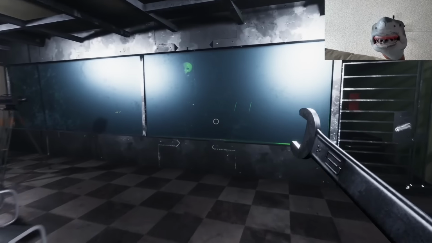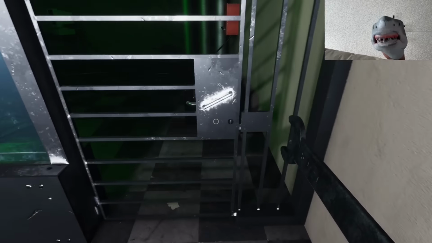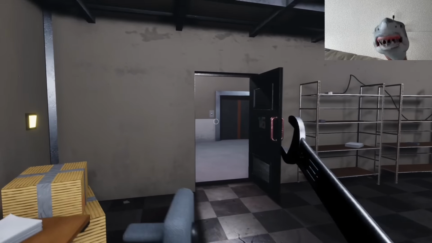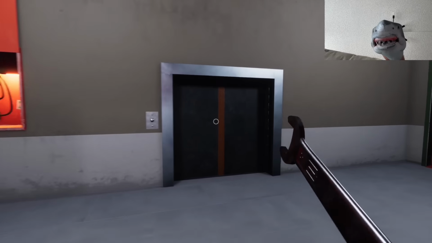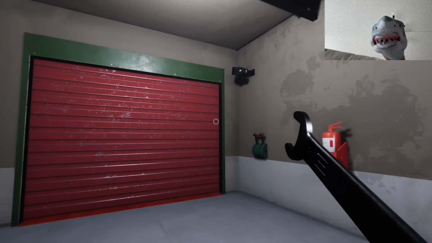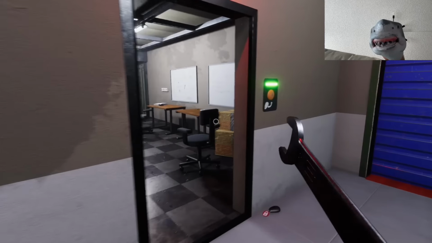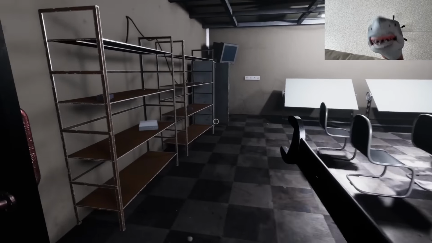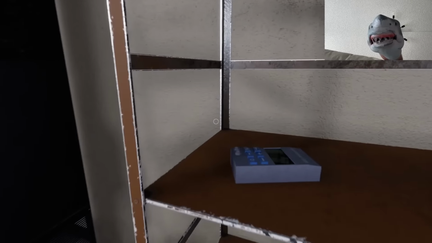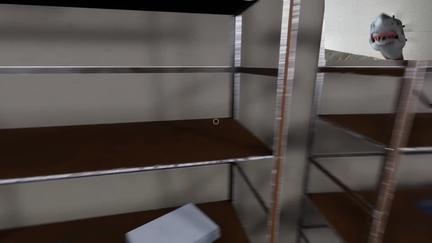What do I do here? Do I have to do something here? I guess I have to open this door, but what do I do here? What do I do with this wrench? Do I have to fix something with it? No, I think I'm going the right way. What am I supposed to do? There's definitely something I have to do here.